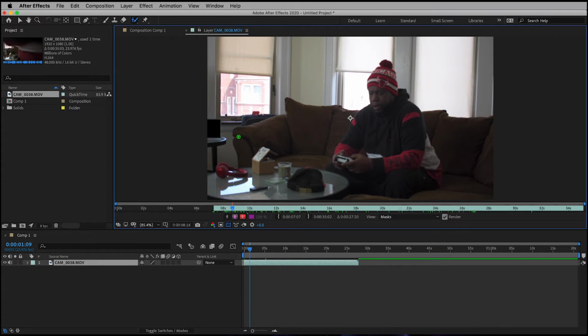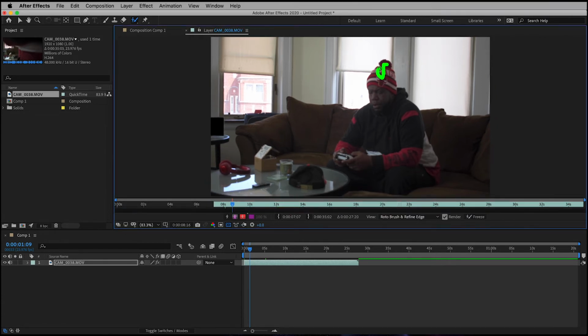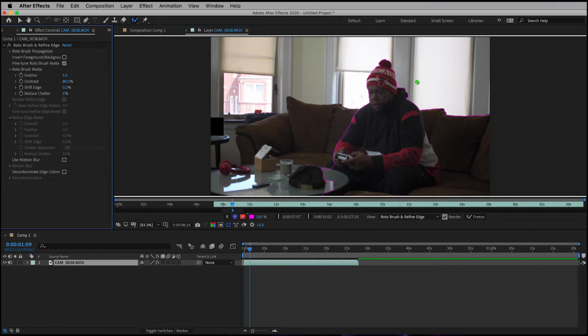Now, once you see the layer open, you go over here to the Rotobrush tool. Click the Rotobrush tool, and whatever I do want to be in my footage, I drag over it, basically coloring in what I want selected. And you see the pink line, that means I'm selected. I hit Alt or Option to get rid of that couch, the sofa, whatever you want to call it.